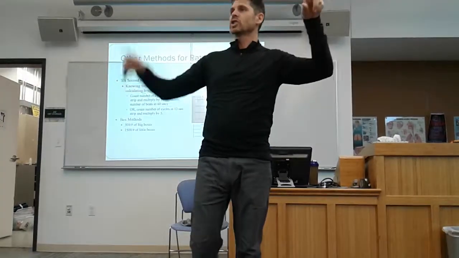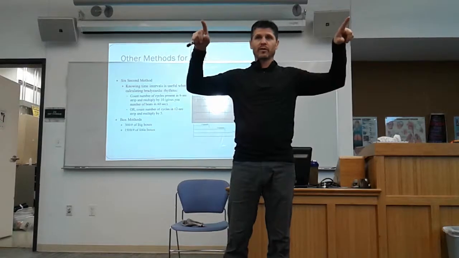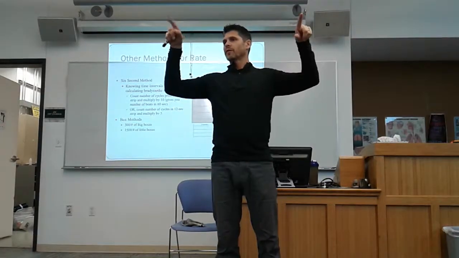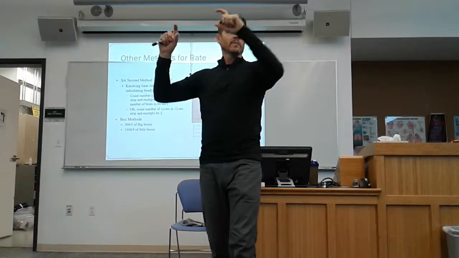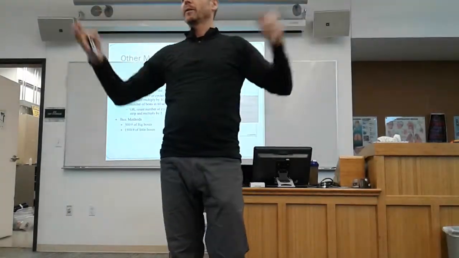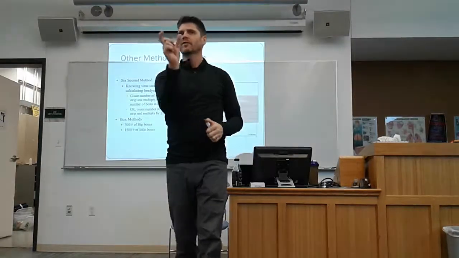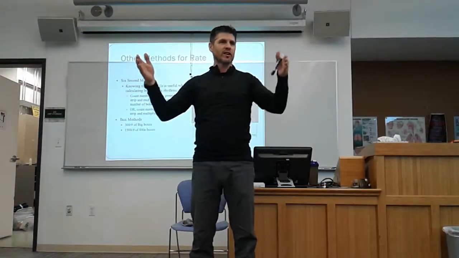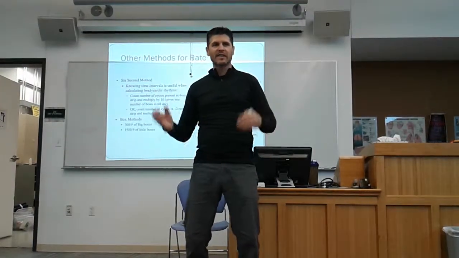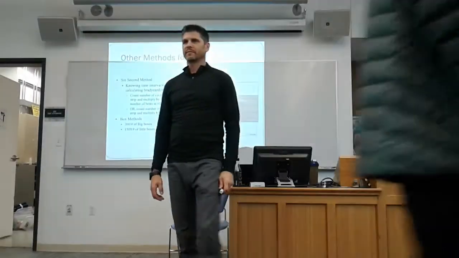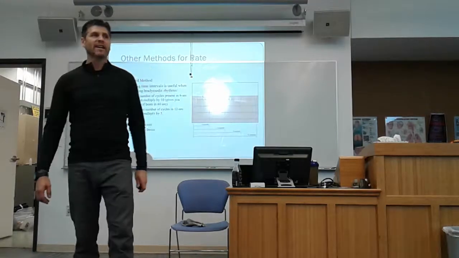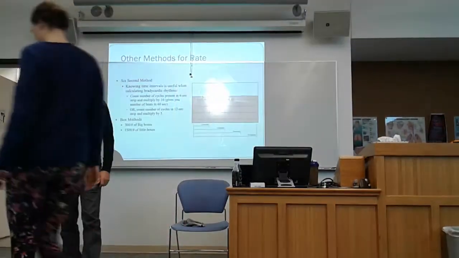And those hash marks usually come every 3 seconds on purpose. Or you'll have hash marks every second that are small and every 3rd second is larger. So you take a 6-second strip, count the number of cardiac cycles you have in that 6-second strip, and how many times does 6 go into 60? 10. Right? So you just multiply by 10. It is the least accurate of the methods, but you can do that.